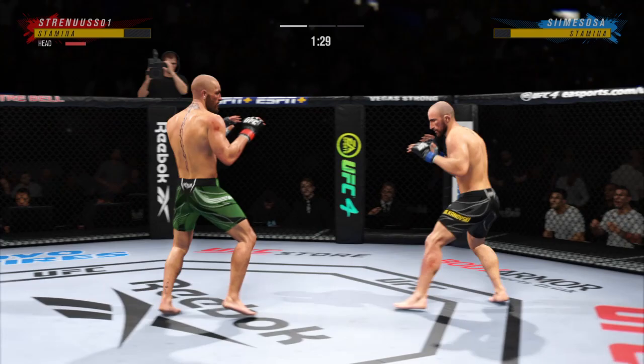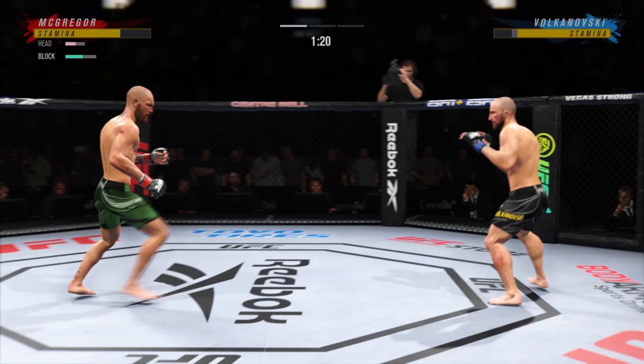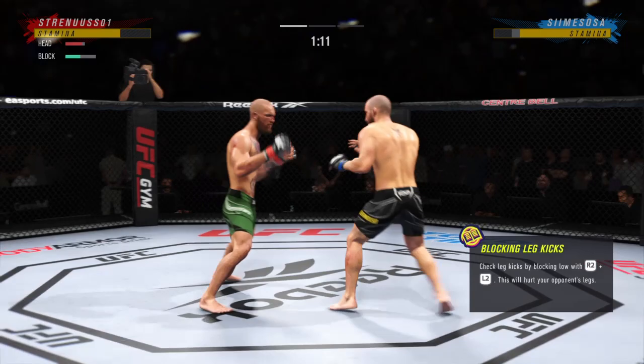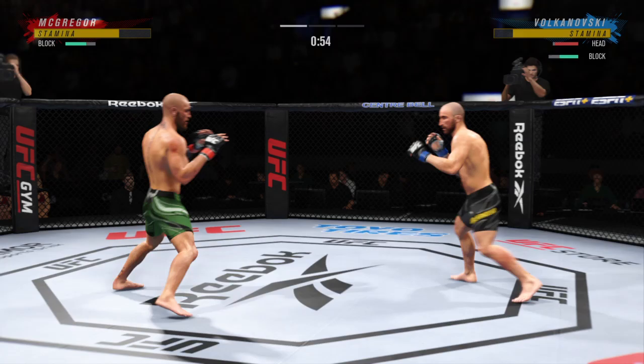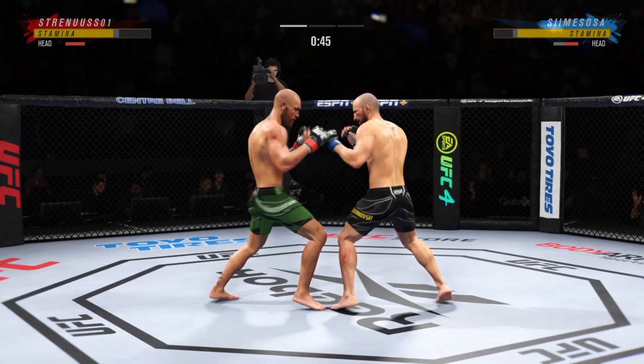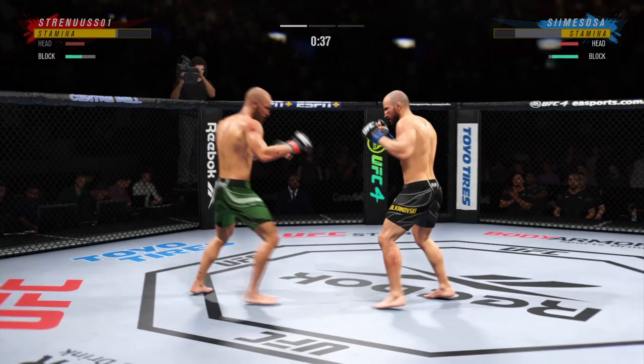90 seconds to go in round one. He's hurt — he's hurt bad. He gets up again, but he looks hurt. He continues to do a nice job defensively, protecting his head, raising the guard, and really frustrating the offensive fighter a little bit. Lesson one in boxing class: hands up, chin down. Big punch lands over the top. He's throwing every part of himself into the big leg kicks.